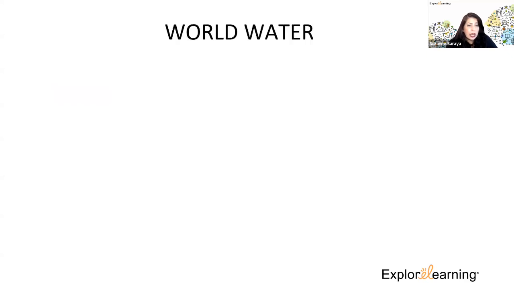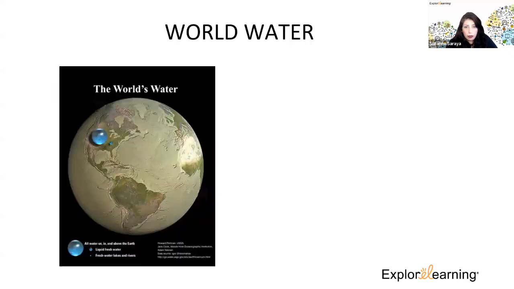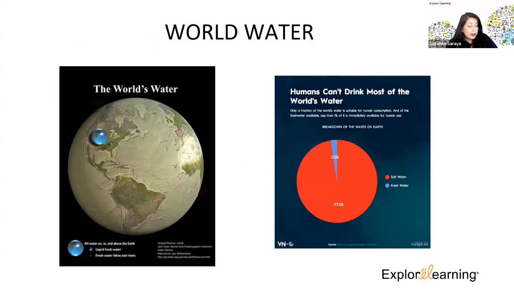Next part of the project would be to talk to them about the world of water. We know that water is a scarcity worldwide, and it's actually a huge threat to society. According to the World Economic Forum, 1.1 billion people around the world live without access to clean water, and billions more at risk due to very unsanitary conditions.